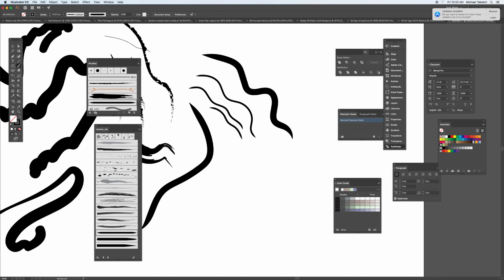0.2. So there's a very, very fine line for that. Still trying to keep with these parameters that has the point on either side. It has a circle and a point and a square and a point, depending on which way you're drawing. The only thing that's tricky about this is that when you want this type of brush, you have to keep going back to set all these things up.